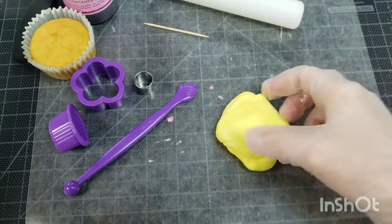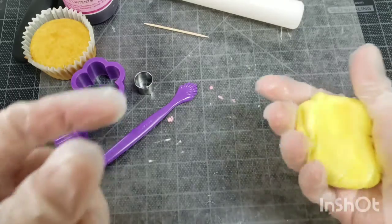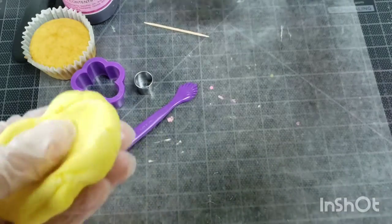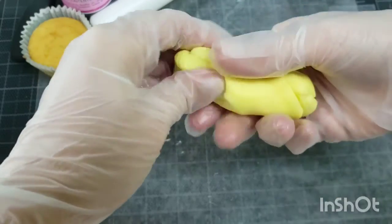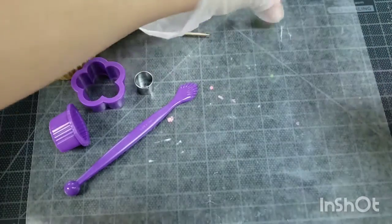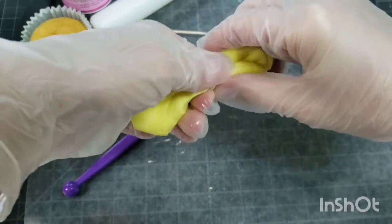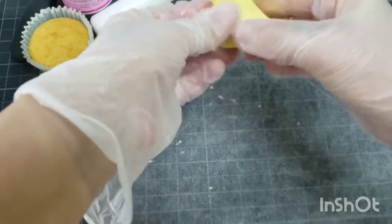I always like to wear gloves when I work with fondant, not just because it's sticky and because it's something that you're going to eat, but also because when you're working with the colors, you'll get the food coloring all over your hands, and it's just nice to have gloves on just in case any of it gets on your fingers. So I'm going to set a little bit of my yellow aside for the center of the flower. I just set that little piece aside, and I have way more than I'm going to need for one flower. And I'm going to also set a little chunk aside that's going to be turned green for leaves.